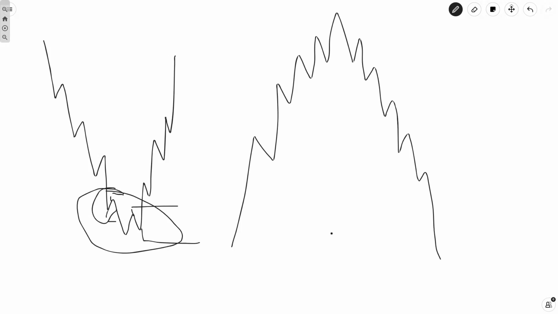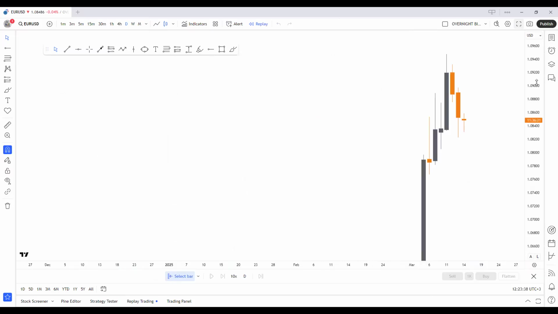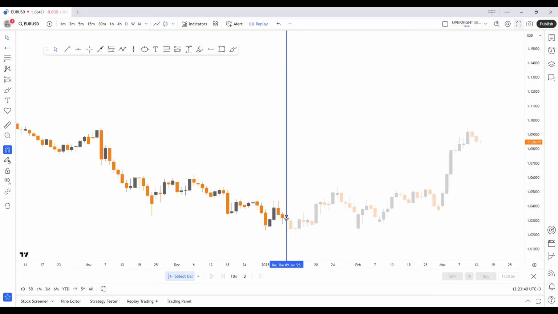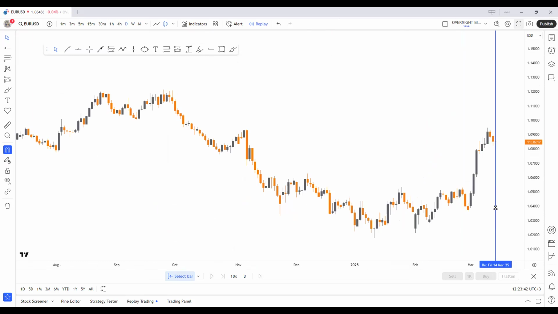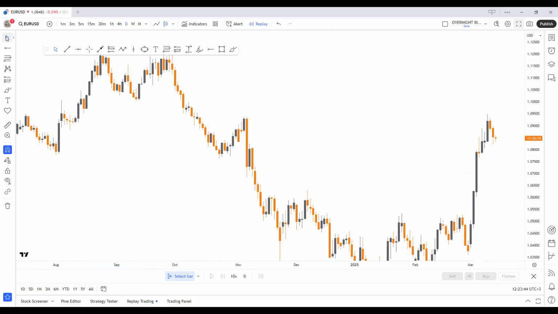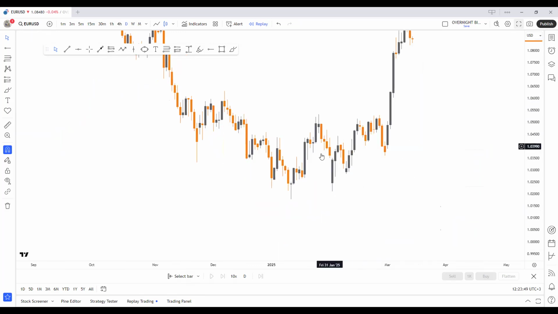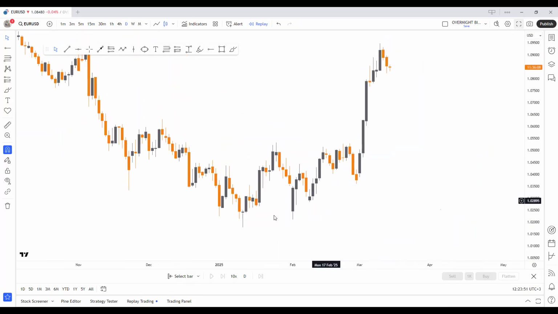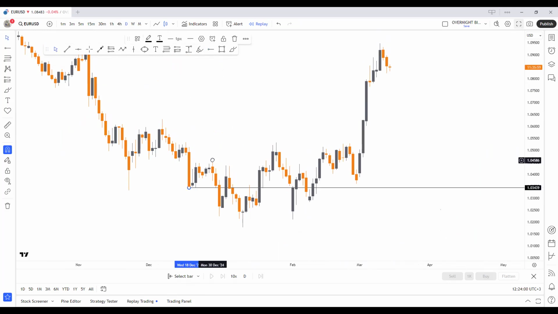So let us go to the charts and see how we can spot such structures easily. Since you already understand the confirmed shift and the matured shift, now we need to understand the formation. So for instance here, we see that the market, this is the point where we can consider the market shift. This is the point where we can consider the market shift here.